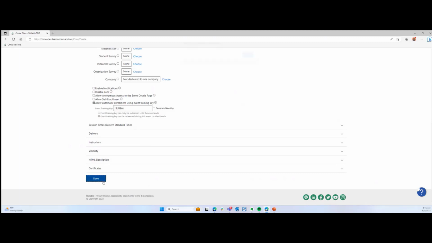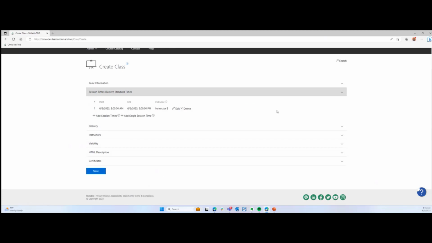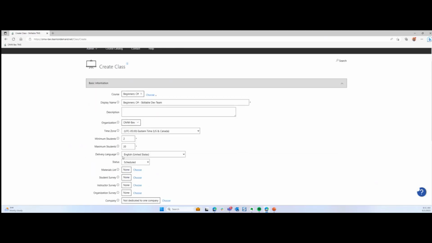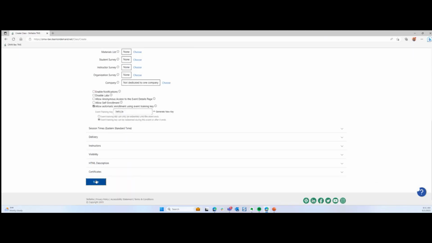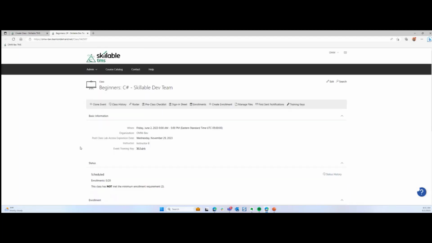For this, I'm just going to be nice and say you can continue to use it even after the event has ended. And I've hit save. Oh, I didn't add my delivery time. Let me go in and double check my Scalable is here. And just like that, when I hit my course, I have access. If I was the instructor, I would be able to see this so I can quickly distribute.